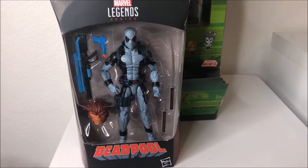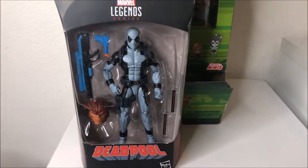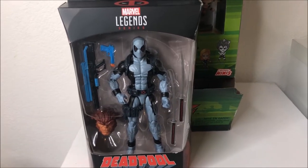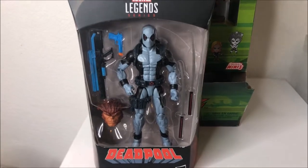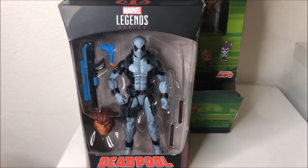Then we finally found the X-Force Deadpool in store. I'm pretty sure I'm not gonna complete this Build-A-Figure unless the figures go on a super sale or something, but I really wanted this one and the other Deadpool. The other Deadpool didn't come with the piece though. I got Cable. I want the X-23 as well, but I didn't see that one.